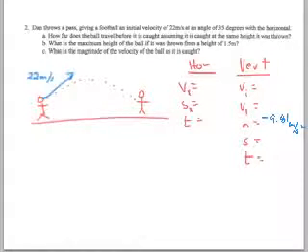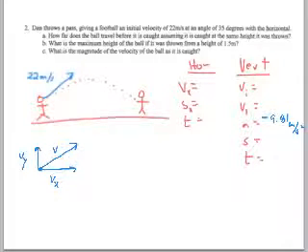Now the question is, where does the 22 go, for V sub x or V sub I? And the answer doesn't go in either of those places. We have to find components, and that's why we've spent some time figuring out components of vectors the last few days. You're going to have a V sub x, then that's V, which is 22, and then V sub y. And then we can make a rectangle if you want. And this is 35 degrees.